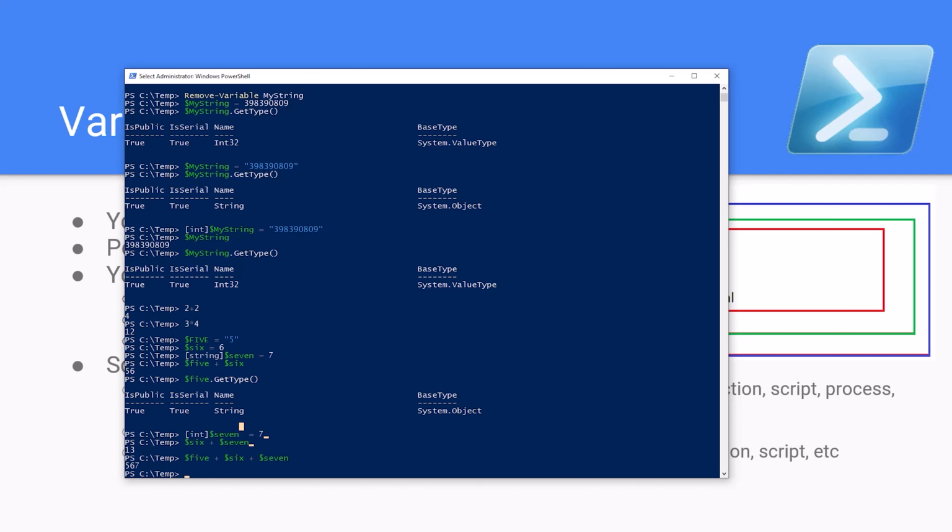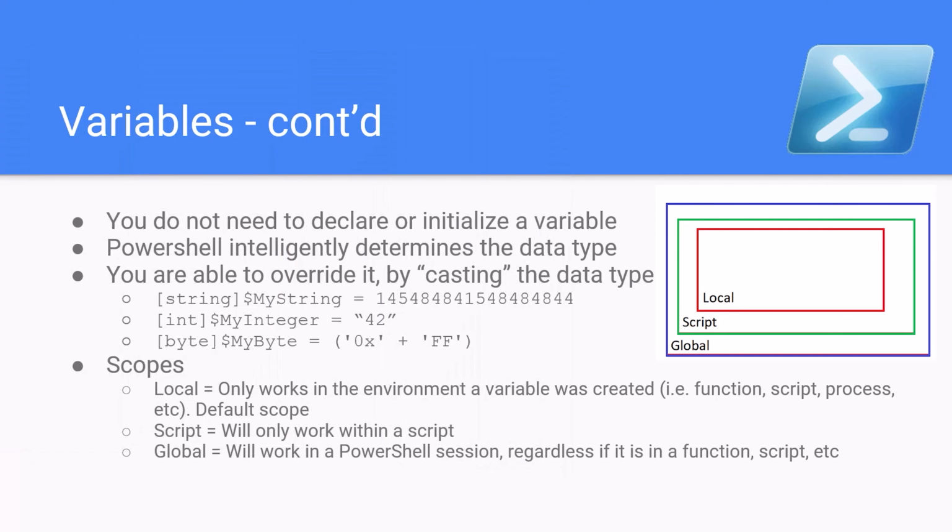So you want to be mindful of how you're going to use your variables and how you're going to cast everything. Because if you try to do some arithmetic, it may not go as well as you plan. And again, this is why it is a gift and a curse, because you just got to be careful about what data you're going to put into variables.